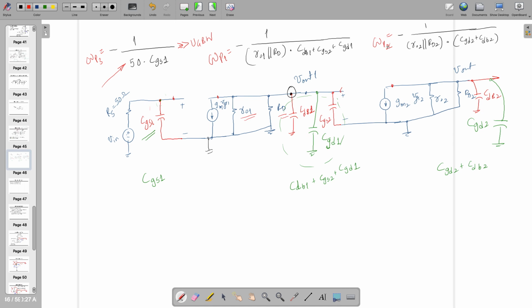However, if there is some designer who is keeping the first stage much bigger than the second stage, meaning W by L of the first stage is bigger, or it's badly designed, then omega p1 becomes omega p2 and omega p2 becomes omega p1. So it's all depending on the design part, and how you are designing the things. In that case, we cannot predict at the moment. However, it's expected to keep omega p1 as what I have written and omega p2 as I have written, and it has to be like that. Otherwise, it's a bad design. Otherwise, it can create a problem.